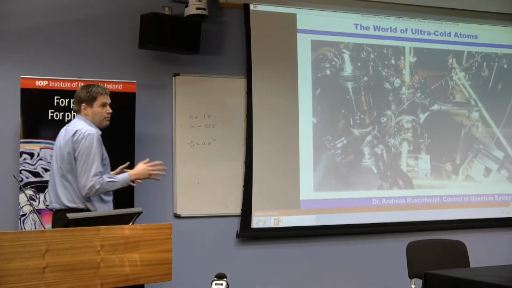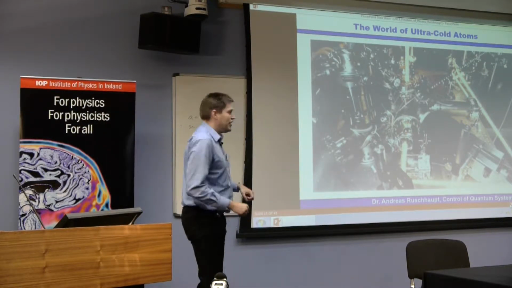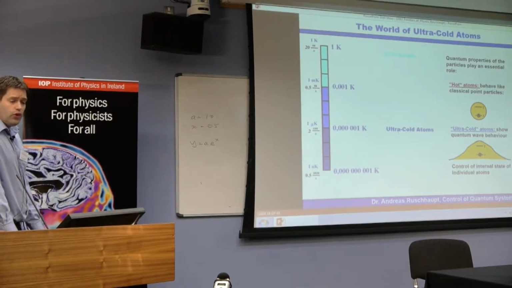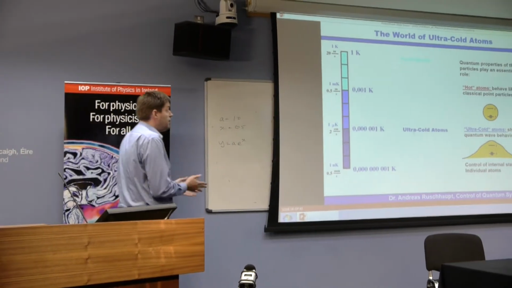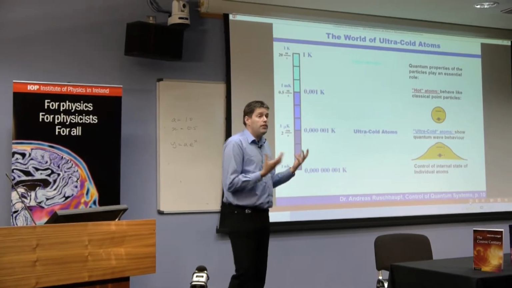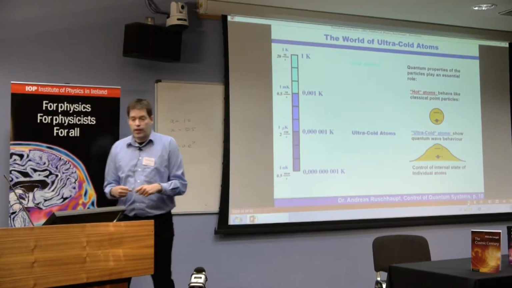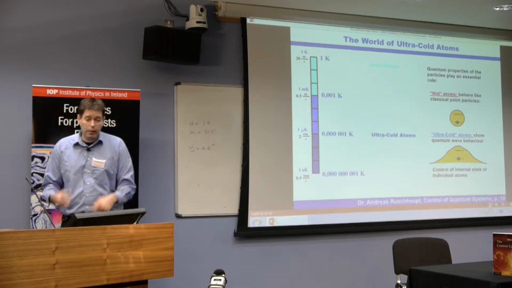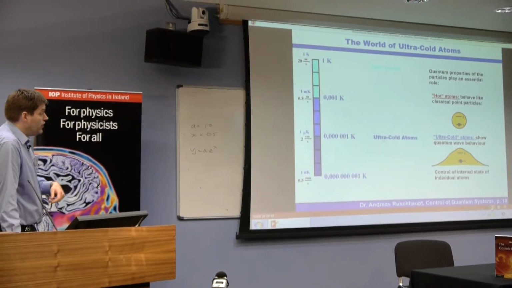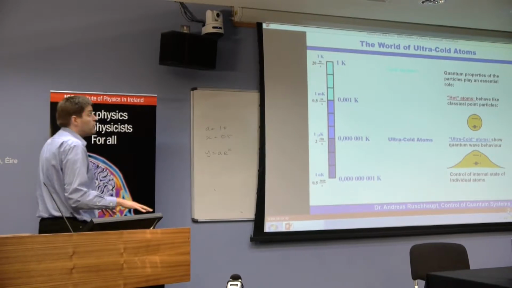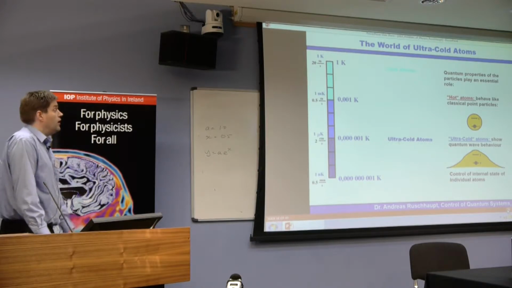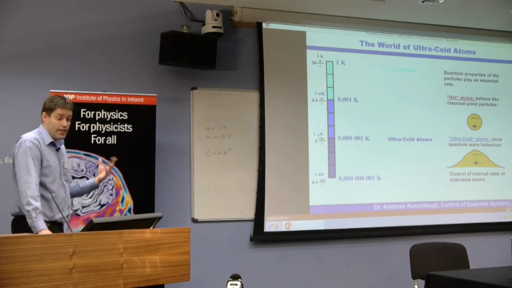If you do it theoretically, maybe everything sounds simple. If you really want to do it in some laboratory, it's much more complicated, as you can see on this picture here. But nevertheless, why do you want to have ultra-cold atoms? Well, because if you have these ultra-cold atoms, the quantum properties start to play a role. If you have very hot atoms, they behave practically like billiard balls, like classical particles. But if you cool them down, then their motion is described by a wave packet. They show really some quantum behavior like interference, constructive, destructive interference, and things like that.